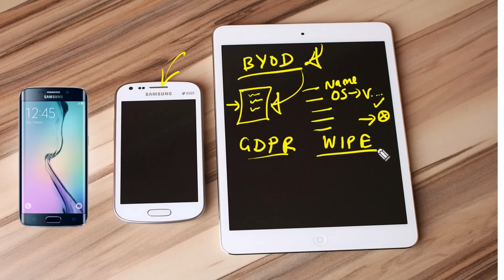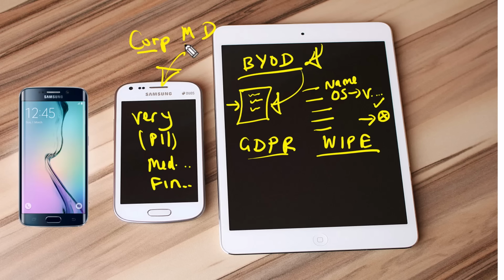Alternatively, organizations could say, okay, we've got the budget and we are handling very sensitive data, such as personal identifiable information, or medical details, or financial information. So this could vary out there. And they would say, instead of you using your personal device to access our data, we're going to purchase the device for you. And this is the device that you would use to access the various resources that are contained or owned by our organization. And this would be a corporate managed device, all right? Corporate managed device over there.